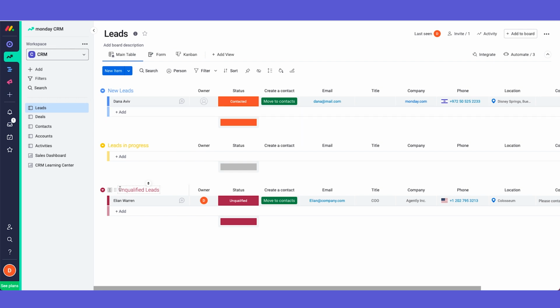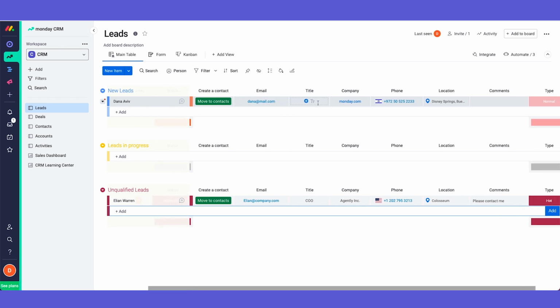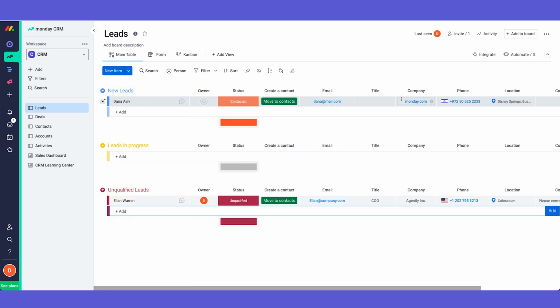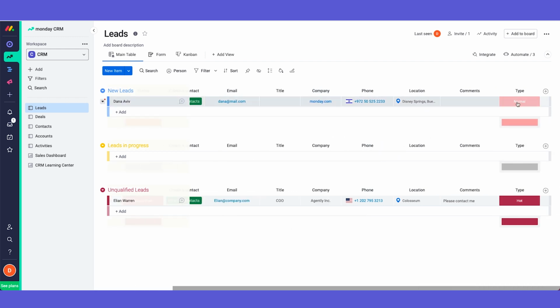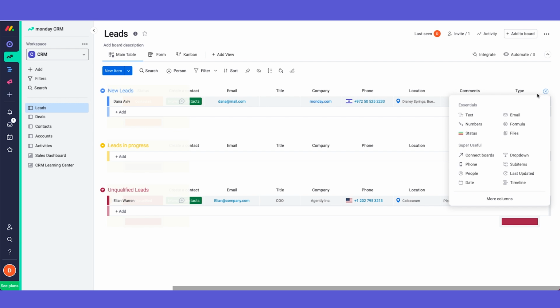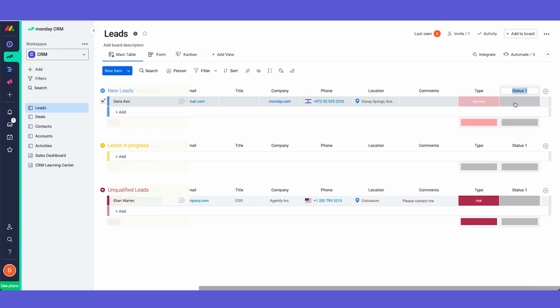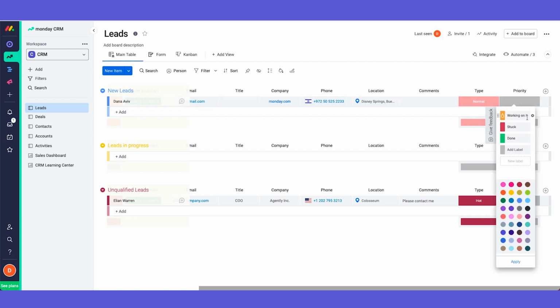As you remember, I added two groups to mention the leads in progress and the unqualified leads. We talked about the columns and we went over them in the previous video, but in case you want to add another column or customize the existing columns, delete them if they're not suitable with your use case, of course you can do that. And you can add more columns as I did here. I added a status column and I customized it to indicate whatever I need it to be. So for example, I can create this as a priority column and I can use the labels to mark them as high, medium, and low, right?